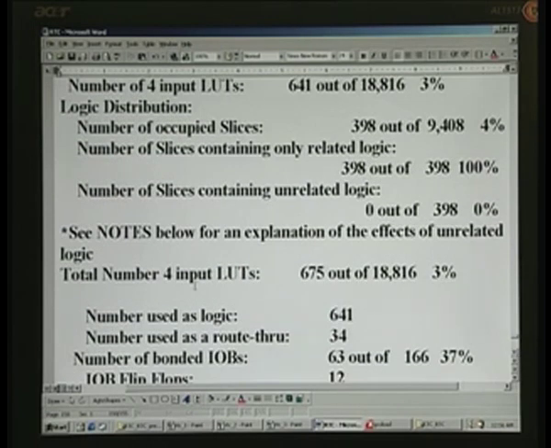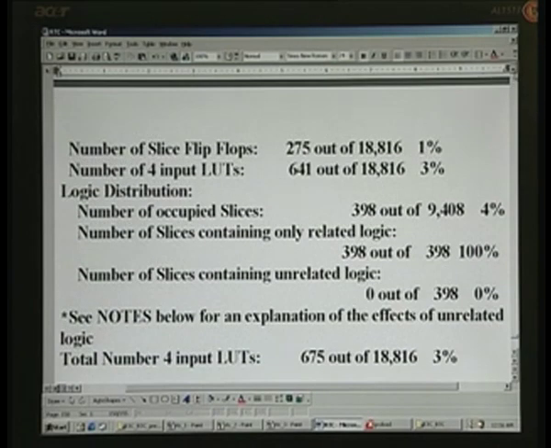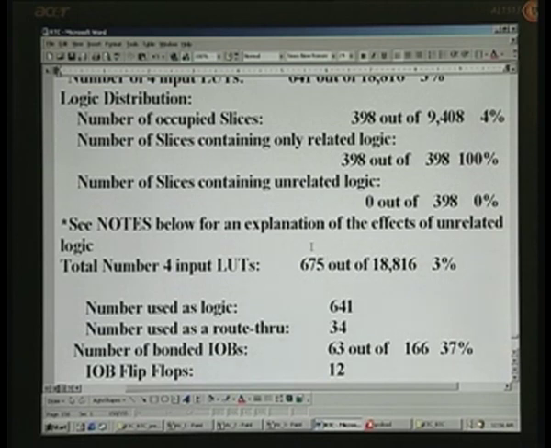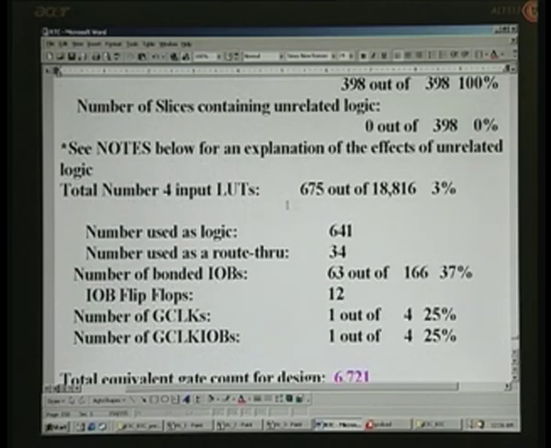And I think it was a different figure here. 4 input LUTs, why is it reporting that? Okay, it is the same, but there is some discrepancy that appears here. I am not clear about it, and you will have to find out why. Okay, anyway it is very close, but this figure is the total number on the device.